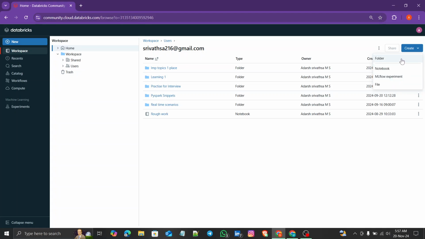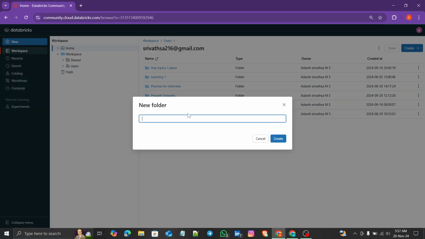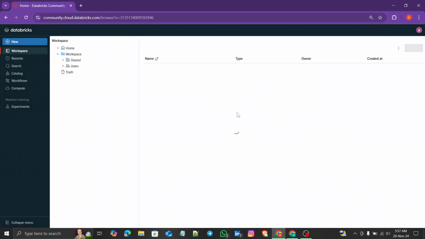Anyways, we will be looking into the notebook today. Once a folder is created, we'll be creating the notebook. Here we can maintain the structure of what purpose the notebooks are for. We can group the notebooks through folders.